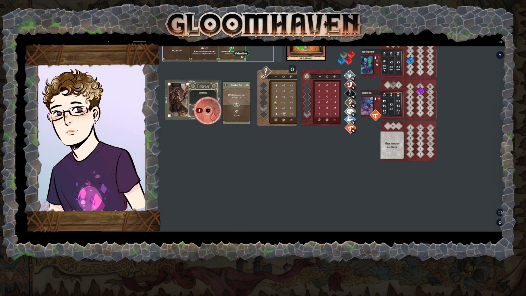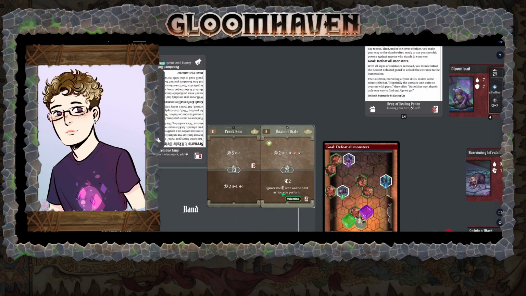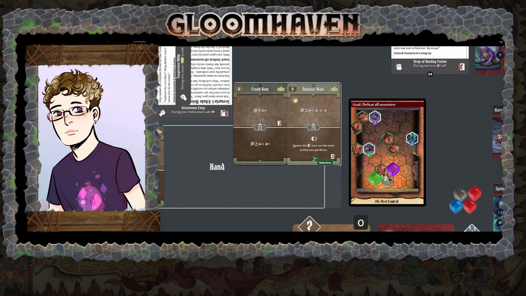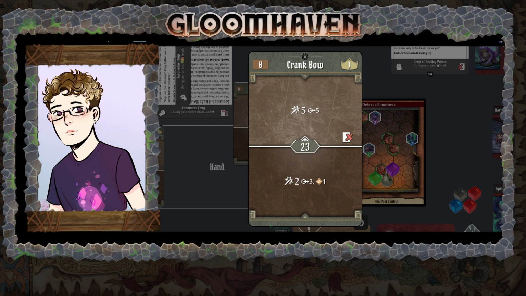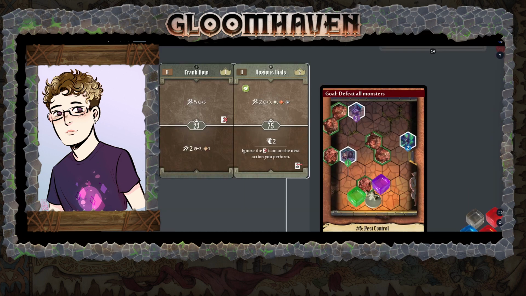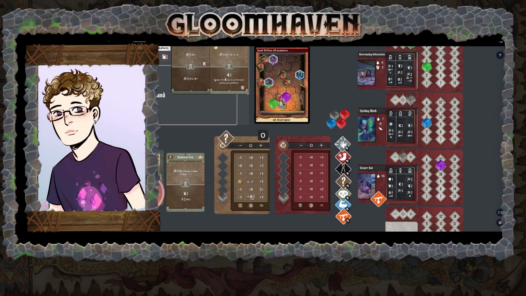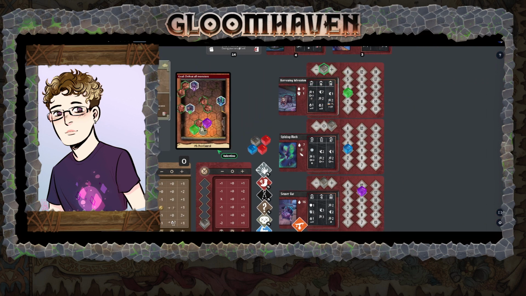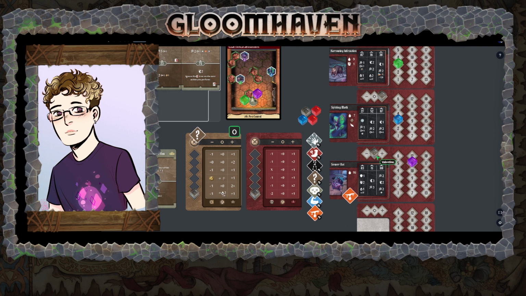We just need these things to go down. So let's go with the good old ignore our loss icon into this crank bow and let's just try to take out the Harrowing Infestation. So we're gonna go at 23. Harrowing Infestation is gonna go at 16. It's gonna get an attack in before we get to kill it. Of course it is. And the rat's gonna go at 41.